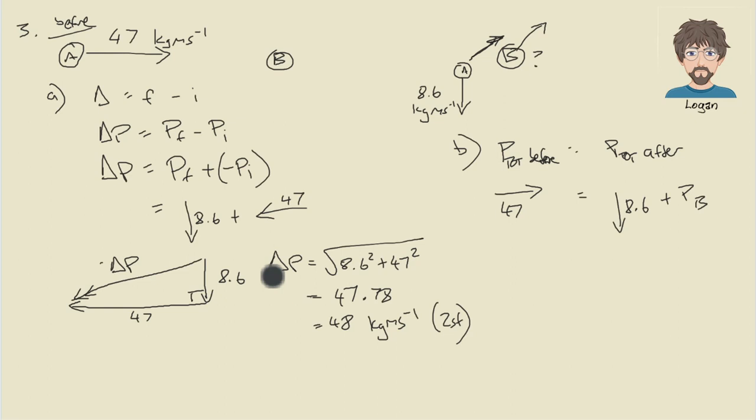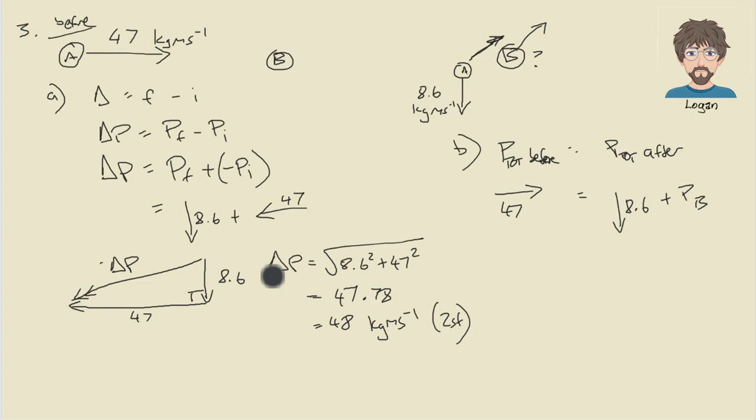There's another way to think of this, which is that the change in momentum of stone A equals negative of the change in momentum of stone B. In other words, because Newton's third law applies, for every action force there is an equal and opposite reaction force, and a change in momentum is based on impulse. So the impulse on A is the opposite of the impulse on B. So the change in momentum for stone B must be the opposite of this change in momentum of stone A.